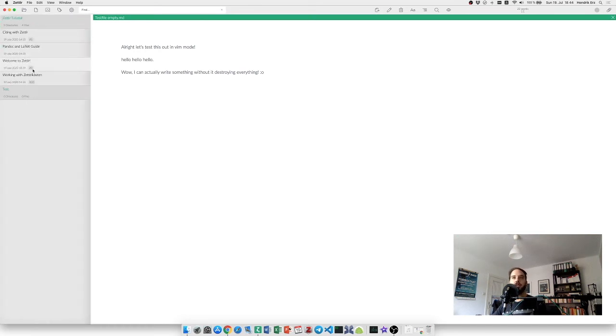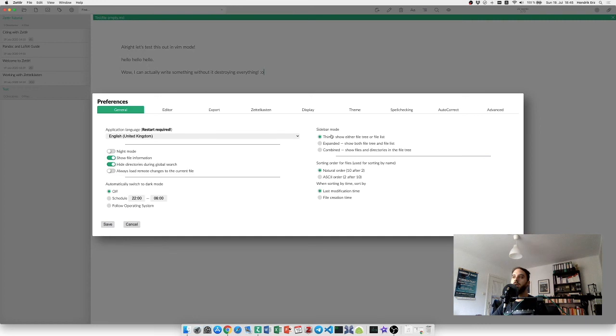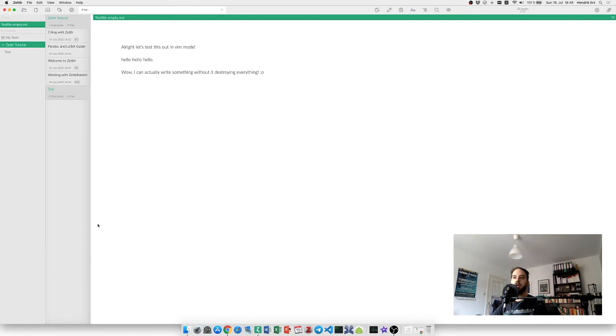And the other one is the file list, where all your files within one of these directories are displayed as a long list. Depending on your preferences, you might want to view both at the same time. You can do this in the preferences by choosing, in the general tab, the sidebar mode expanded. Expanded is the same as thin, with the one difference that both panes will be shown at the same time and you don't have to switch back and forth. It gives you a lot more info, but sometimes this might be faster for you to work with.